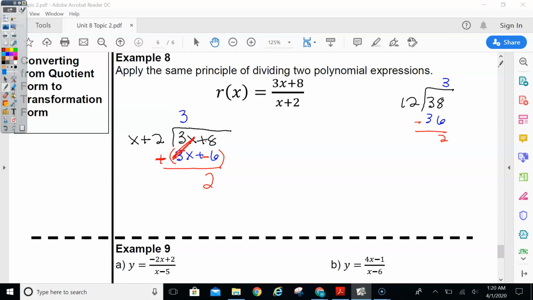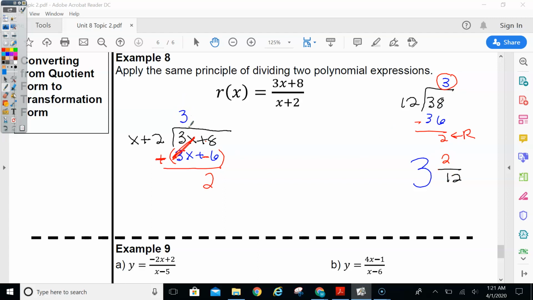Now, how do we write this as a mixed number? The whole number part is this one, so 3 is the whole number part. The remainder is the numerator, so this is the remainder. And the denominator stays 12. Yes, you can reduce that to 1/6, but we're not going to be able to reduce over here. I just want to show you how it relates to regular dividing.